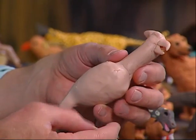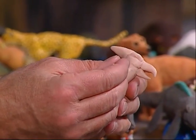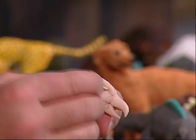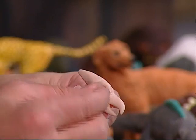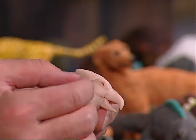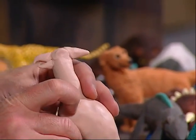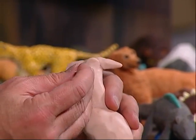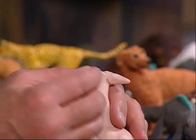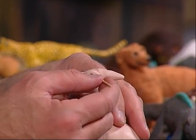And what I want to do now is I want to take the toothpick and, see this, how I'm putting this in here? And I just kind of rotate it back and forth. Like that. And then what we can do is we can do the same on the other side. Rotate that back and forth like that to make that eye.